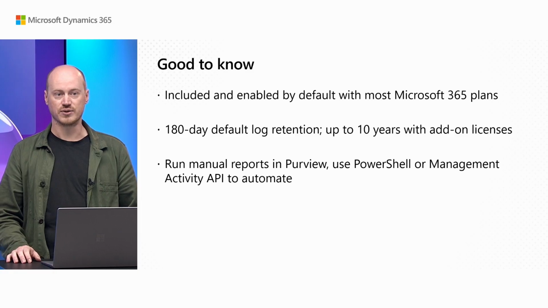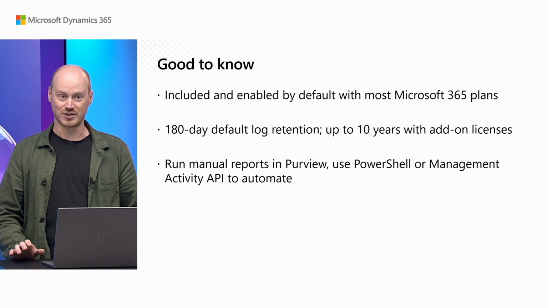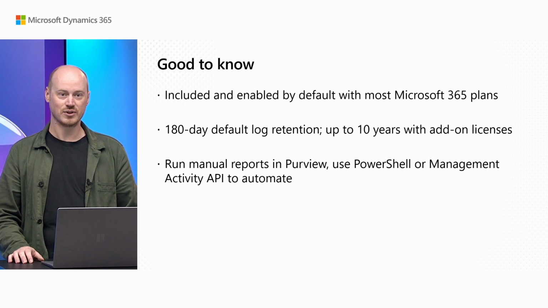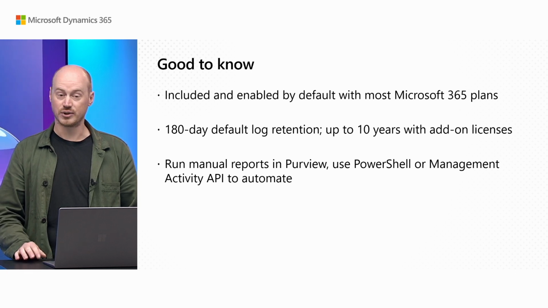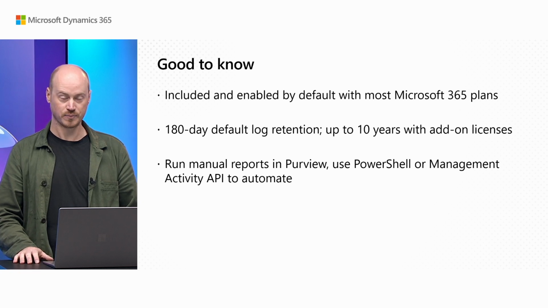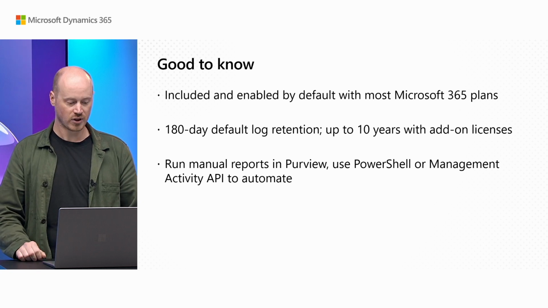There are a few things that are good to know as we enable auditing of Business Central events in Purview. Firstly, auditing is included and enabled by default with most Microsoft 365 plans, meaning that if you have one of the included Microsoft 365 plans, you don't have to do anything to enable Purview. It's already running on your tenant.